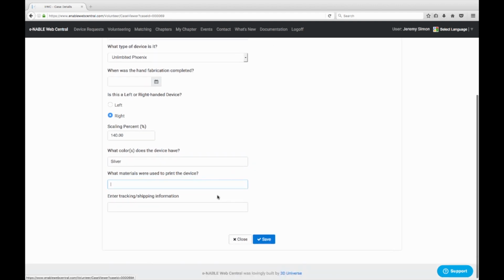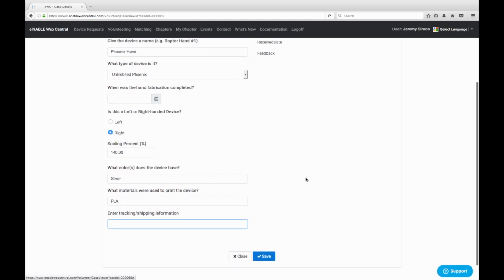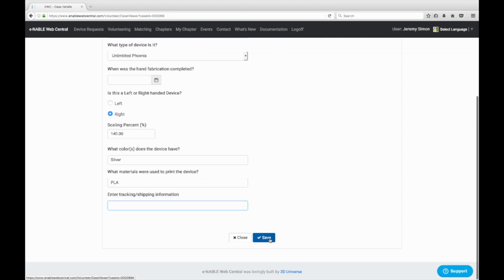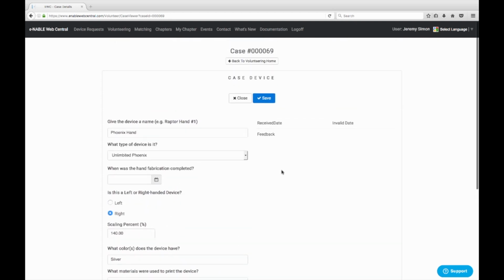And what materials are going to be used? So I could put in PLA or ABS with acetone smoothing or whatever it is that I'm going to do. We'll just say PLA in this case. And then once I'm ready to ship the device off to the end user, I can come back and enter my tracking information for them here as well, but I'll leave that blank for now. So for now, I'm just going to click on Save, and I now have a new device record.